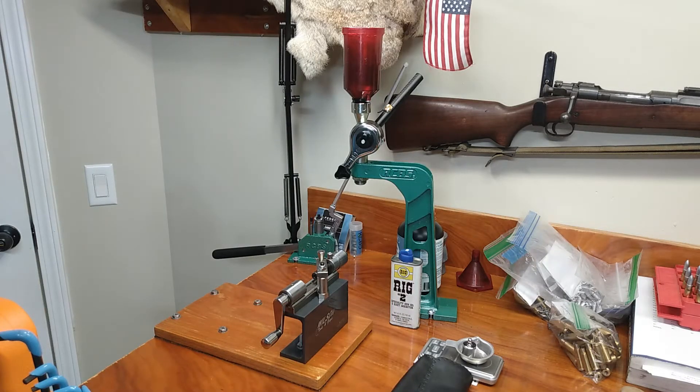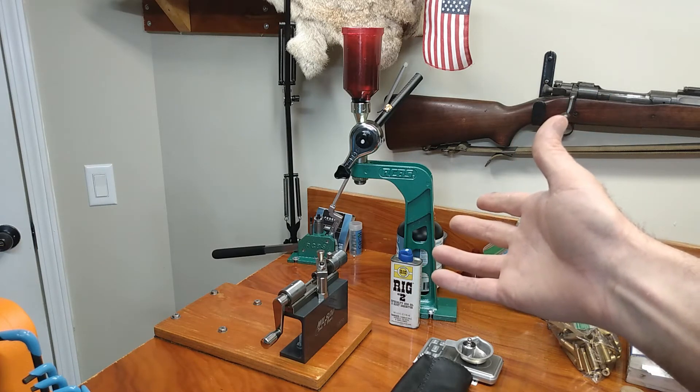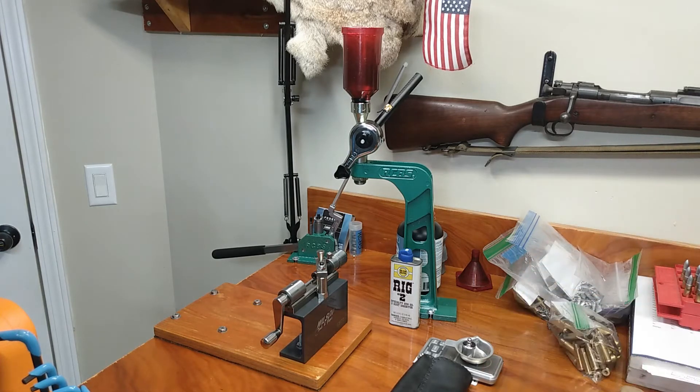I also decided I really want to try this new Lee powder measure. There are a lot of great options out there — I could have gone with some higher-end stuff. The price Lee is asking for on this thing is a little higher than what I'd normally expect from Lee, but I've got a really good reason for this particular powder measure. I've got good things to say about it, and also something to gripe about. You're probably wondering why I have it mounted on this RCBS stand — I like the stand, but there's also something else I'd like to tell you about that.